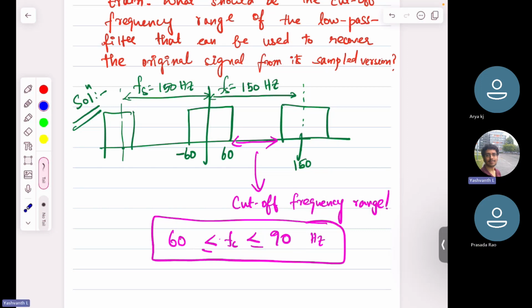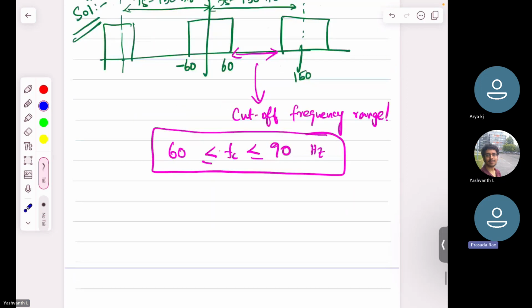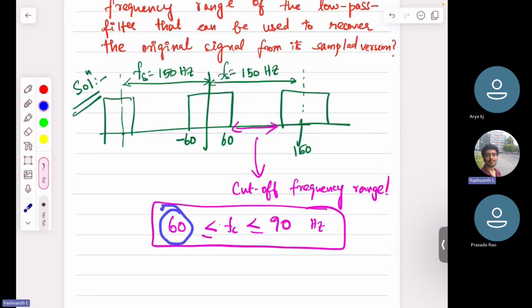Okay. Now 60 hertz is the minimum cutoff frequency, sir? Correct. 60 is the minimum cutoff frequency, because if you have less than that, let's say something like this, you're losing this information, right? I need to have at least the width of the one box, because this one box contains the information of the signal. The Fourier transform of your original signal is one box. If I have less than that, I'm losing some information, and the time domain signal will be different from the actual time domain signal. So I should at least allow this much, but I should not allow so much that these two come in. That's why this pink frequency represents the cutoff frequency range.